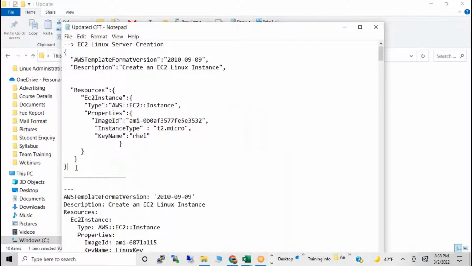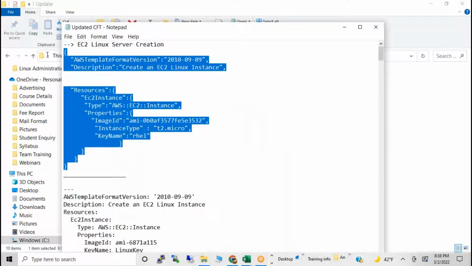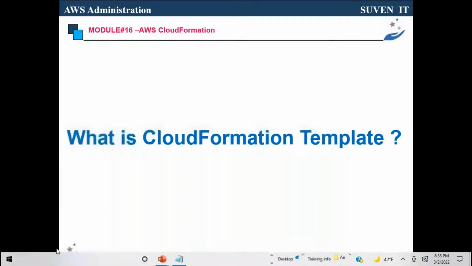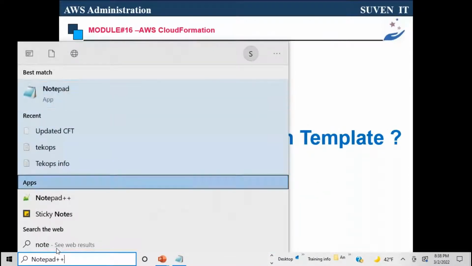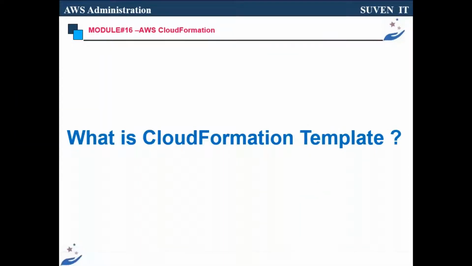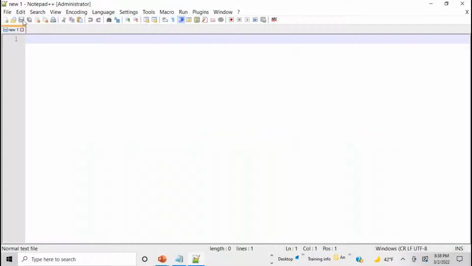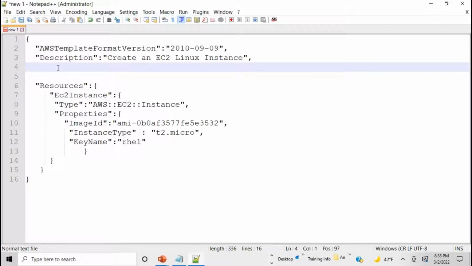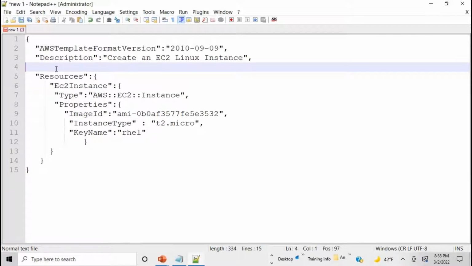Okay, so imagine this is the template to create the server. For example, I'm going to open the template here in Notepad++. So this is the template. We'll discuss it again, don't worry.